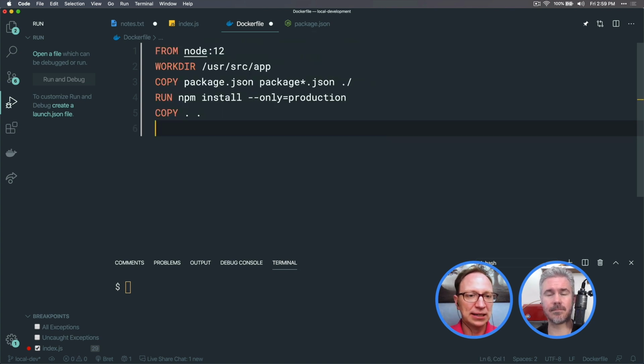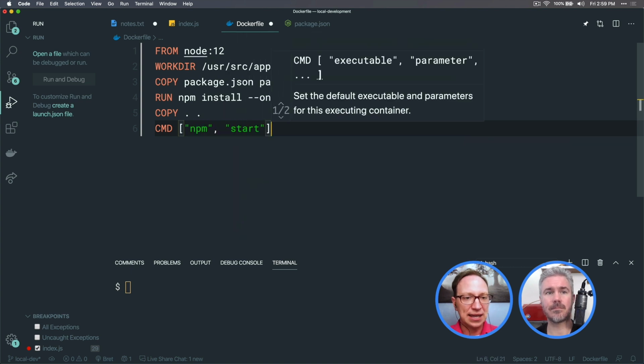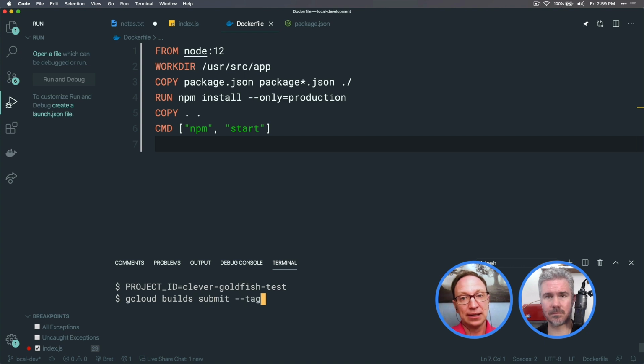So here we're pulling in a base image for node 12. We're going to use node version 12, and then various commands here, culminating in npm start. Just like we ran npm start on our local machine, when the container is asked to run, it will run npm start, but up in the cloud. And we could build this on our local machine if we have Docker installed. If we don't, or if we just want faster and more consistent builds, it's a good idea to use Google Cloud Build.